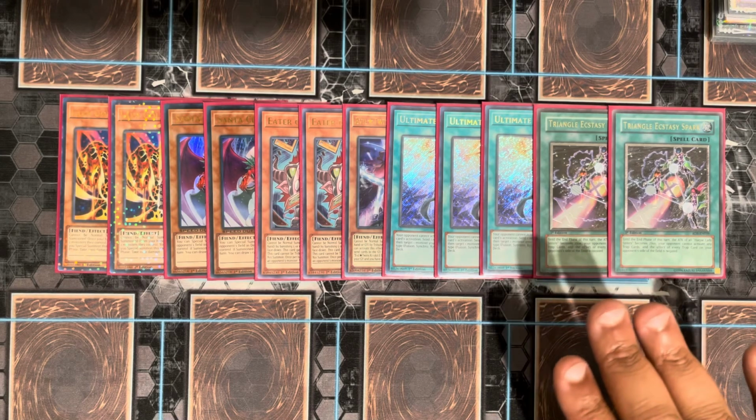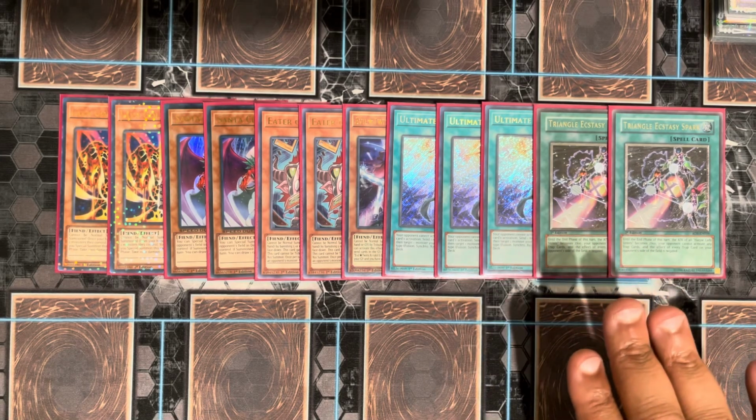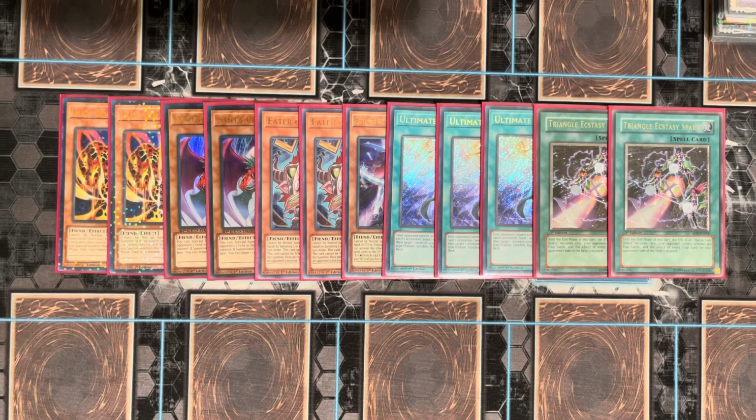A lot of times this will make your opponent force activate whatever they have that they want to use. So it forces them into suboptimal plays.